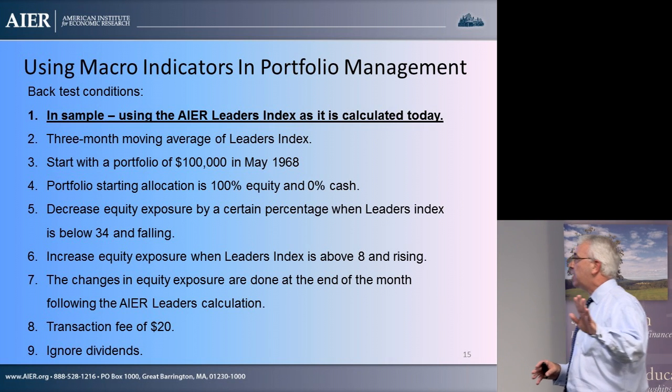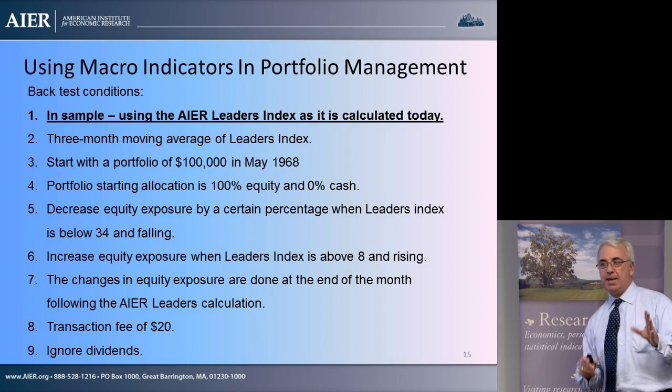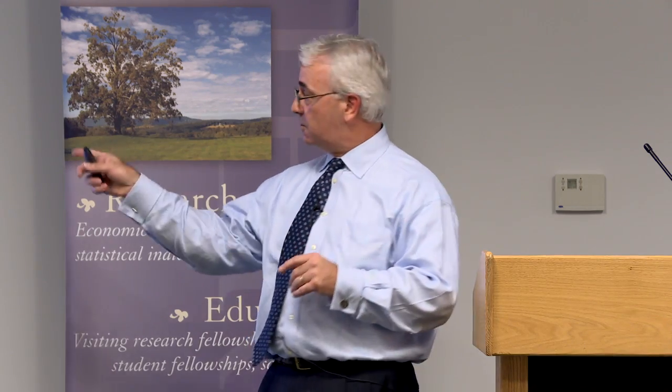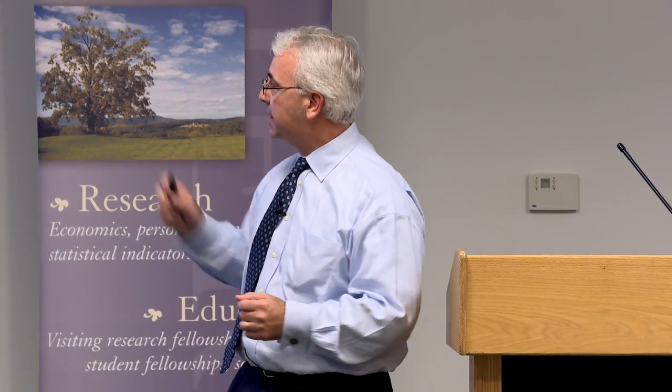The first thing I want you to know is that this is all in sample. What that means is the model is calculated today throughout its entire history with all the knowledge we have today. So it is not realistic. If you were going to do out of sample, you could only calculate based on the information you knew at the time. We are going to change the methodology so we can do out of sample testing. But for right now, the easiest way to see if there was even a proof of concept here was to do it in sample, and we'll show you the results. They're really kind of interesting.